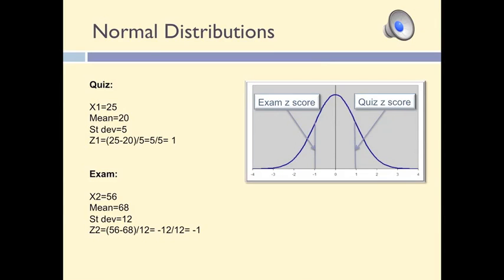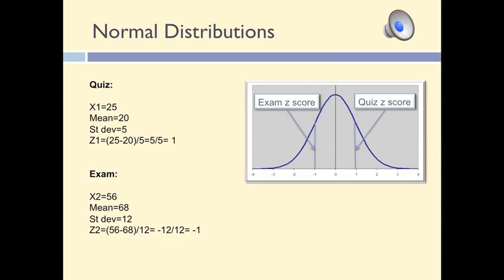For instance, let's say that a graduate student has a score of 25 on a quiz and a score of 56 on the final exam. At which assessment did the student perform better? Is the score of 25 on a quiz better or worse than the 56 on the exam? The answer depends on the distribution of the two variables. The range of possible values can immediately give us an idea. For instance, if we know that the maximum possible score is 30 for the quiz and 100 for the exam, we can already guess that the student performed better on the quiz.